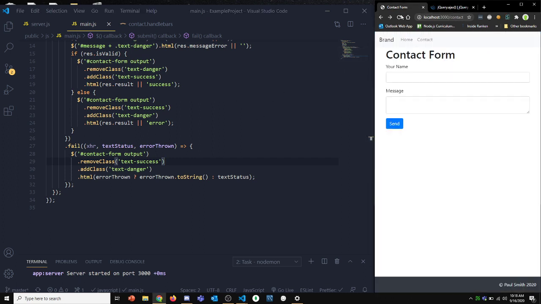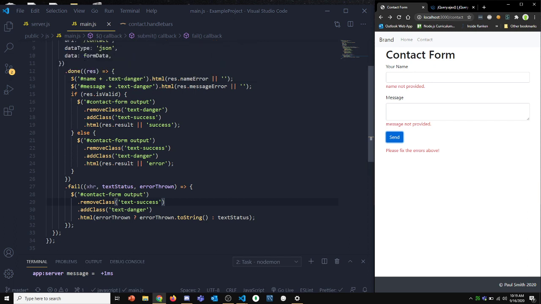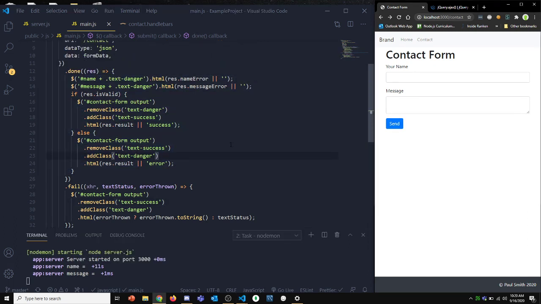All right, so let's try this now. Normally when this is failing, we're still getting back a successful response from the server, right? We may be getting back some error messages, but it's still going into the done handler. So I need some way of simulating a problem with the server.